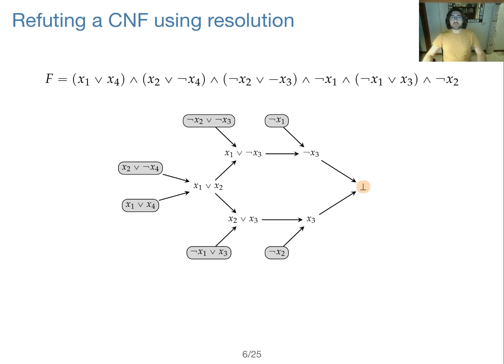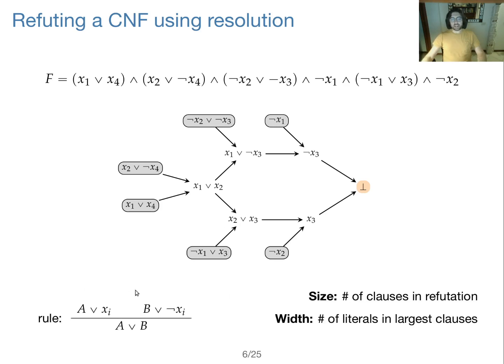Well, the empty clause is unsatisfiable, is false. Therefore, it means that one of the initial clauses must be false, whichever is the assignment that we give to the variables, because, as we showed, the empty clause is derivable from those initial clauses. So this is a refutation of the CNF.